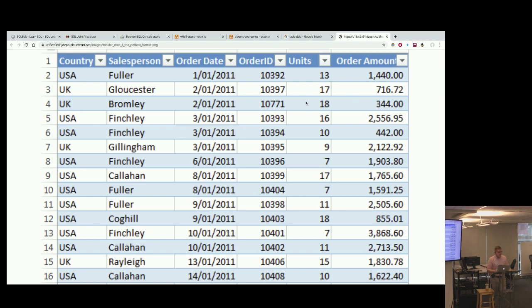So if row 2 here, I'm pointing at my screen so you can all see it, was an object in memory, let's say, then it would have a prop called country and a value of USA, a prop called salesperson and a value of Fuller, yada yada. So the big takeaway from this: rows are referred to as records, columns are referred to as fields, and you can think of fields as properties on an object, some adjective that describes that particular thing, whatever it is.